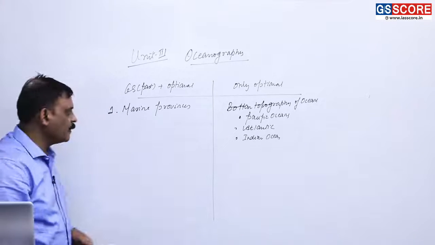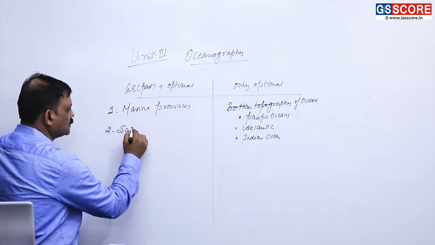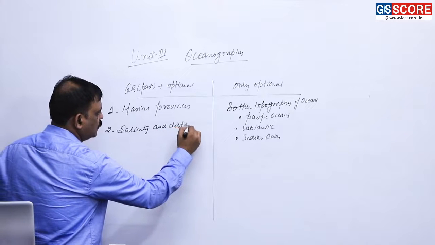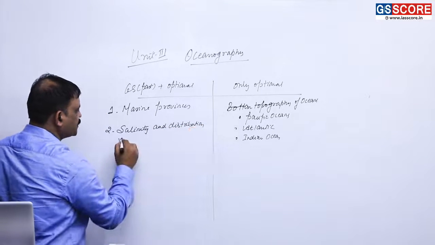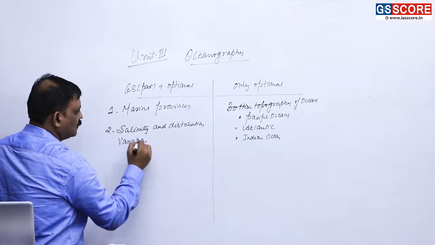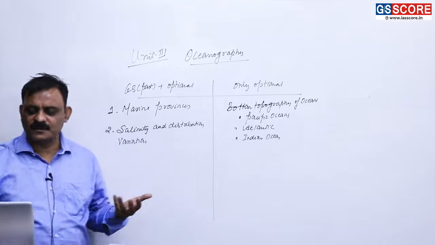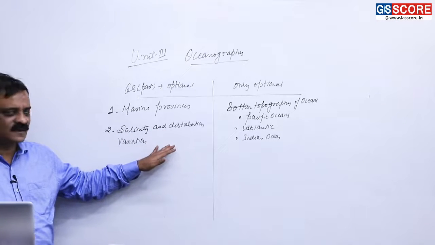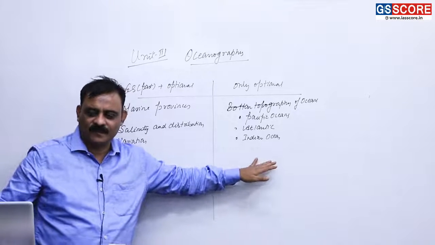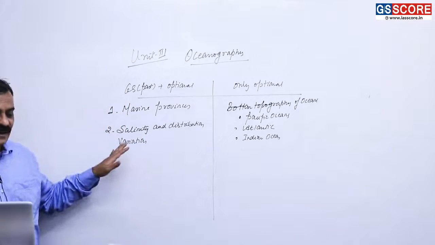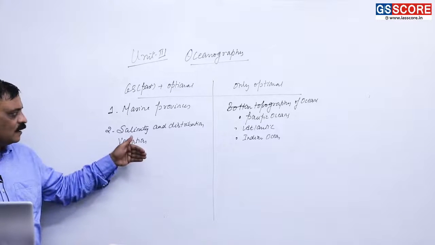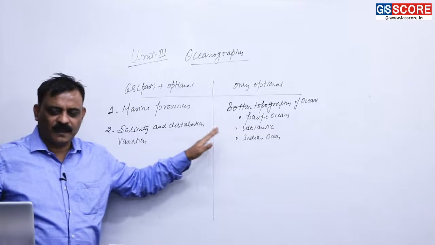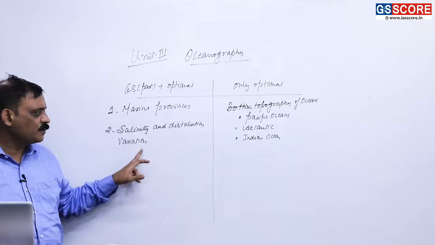The next topic is about salinity. So salinity of oceans, salinity and its distribution, okay, variation, salinity of the ocean water, its distribution and its variation. You are going to study both in your general studies and as well as in your optional paper. Okay, so I would not make any differences in teaching this general studies part of salinity and the optional part. So this topic is going to be the same.